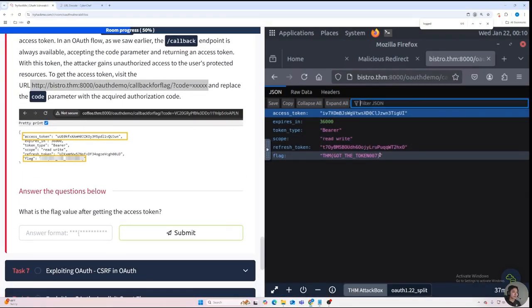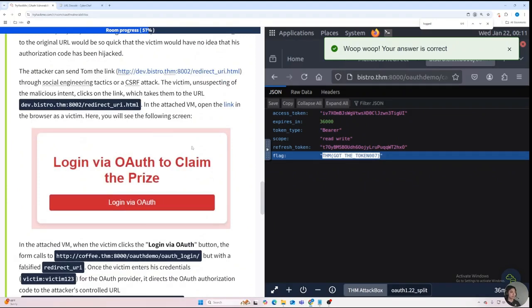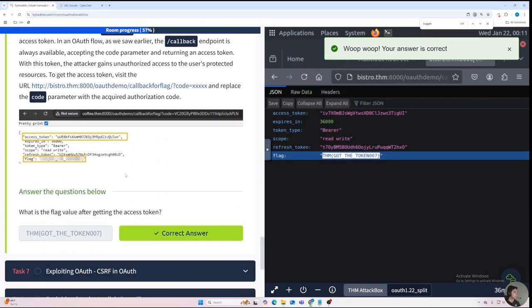We also got a flag. Okay, so that's how attackers intercept a token by taking advantage of the redirect URI parameter.